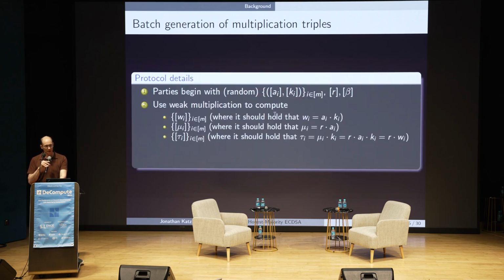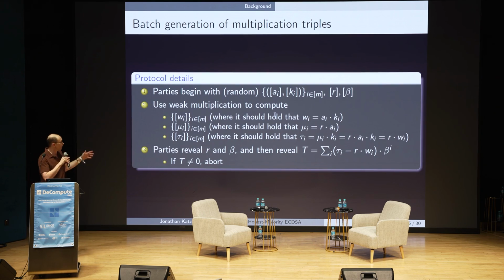And I think I'm going to just skip this slide, but this basically is in one slide how we do the batch checking. And I think the main takeaway, without going through all the math, is just that the cost of the checking is now amortized over the M pre-signatures that you generate. So you actually get much better amortized complexity as you increase the value of M, as you increase the number of pre-signatures you're generating.